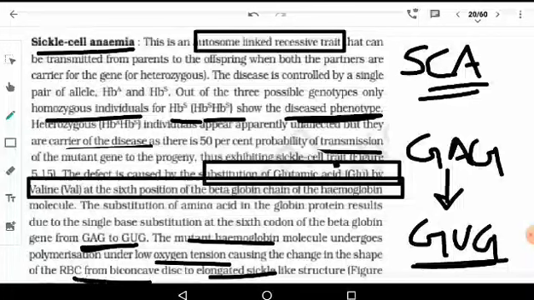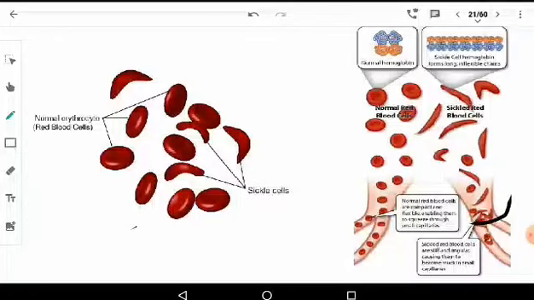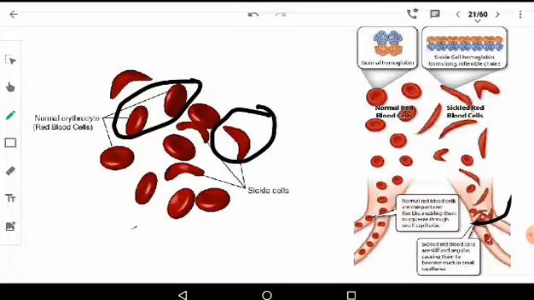Okay, normal RBC that is having a biconcave disc like structure, that is like this. From this it is going to change to a sickle shape, that is like this. Let's see that better. This is a normal RBC. These are normal RBCs, biconcave shape, but these are known as sickle cells. Sickle cells means they are going to be sickle shaped, so they can also cause blockages in blood vessels because of their sickle shape. Normal RBCs can flow easily, but these sickle shaped RBCs, they will block here and there.